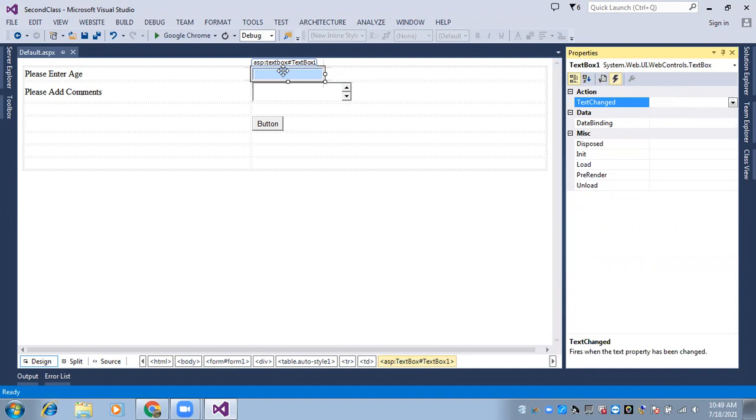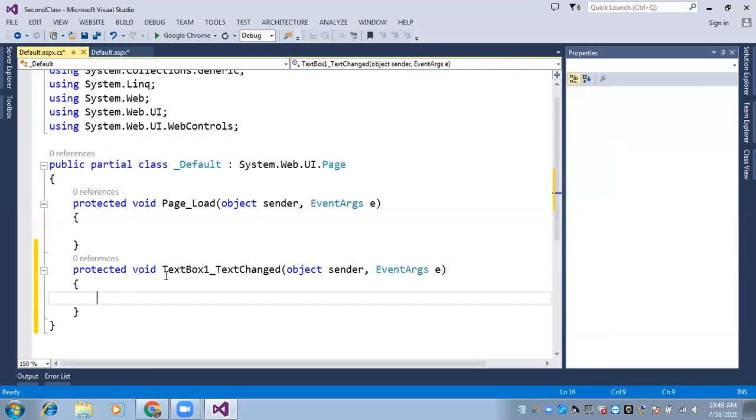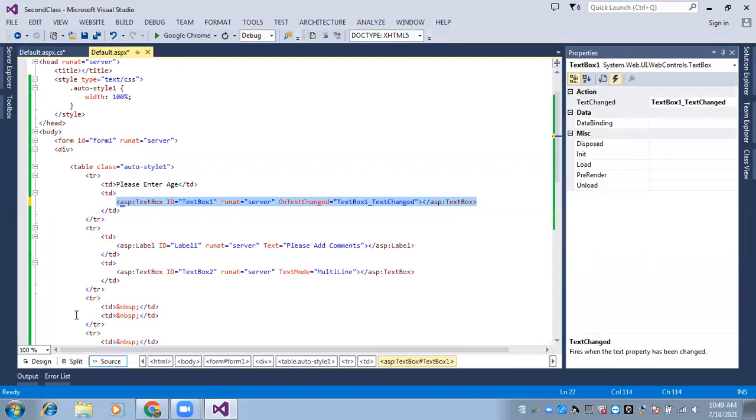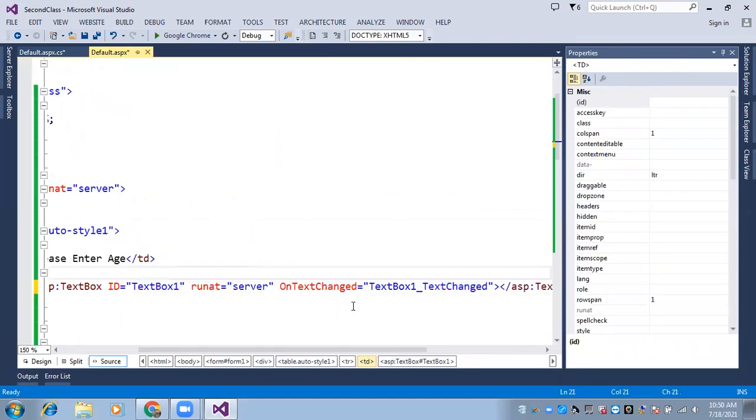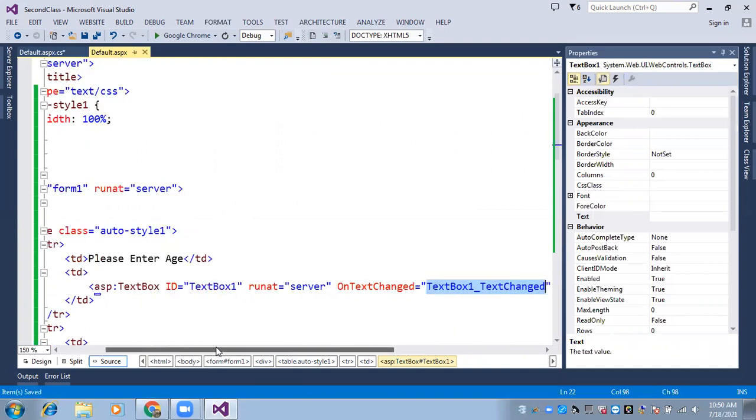In this case I will show you both ways. First, you can double click here, where you can see the properties, and this event method has been automatically created in the code. If you look at the design page also, you can see the OnTextChanged event has been called. This is the first approach.